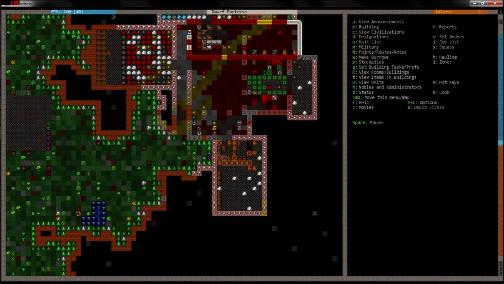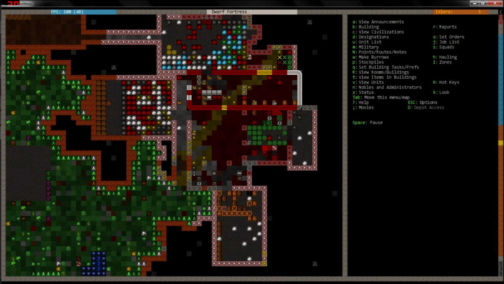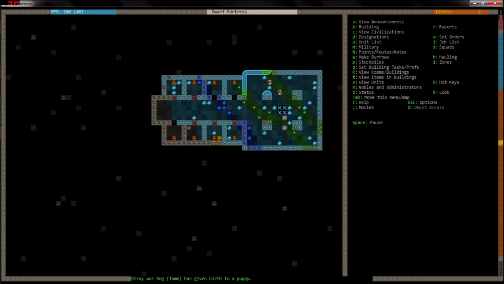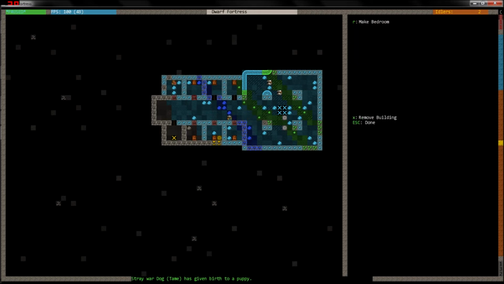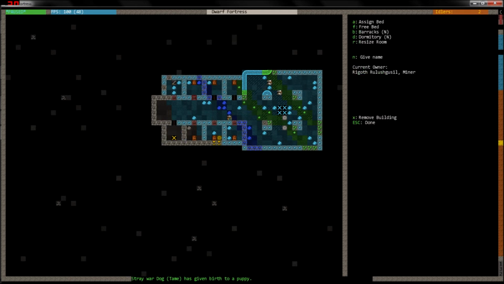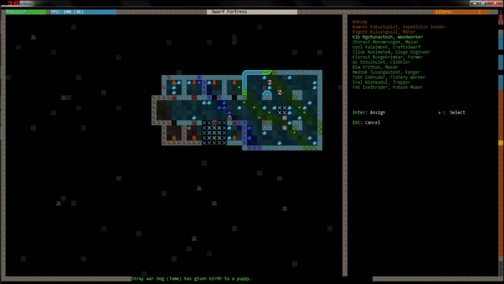But, let's see. Oh, they're sleeping. Hold on. That's right. Okay. And I know that some of the doors look kind of weird. So this... Make room. Bam. Assign bed. Nah, we're not going to put the expedition leader in here. We can put the other miner in here. And then we can go over here. Let's make this one down here. The expedition leader's room. Assign bed. Expedition leader. Assign bed. Woods worker.